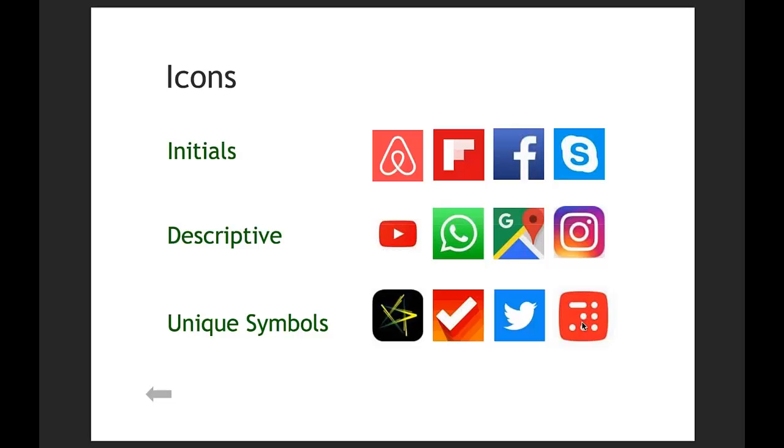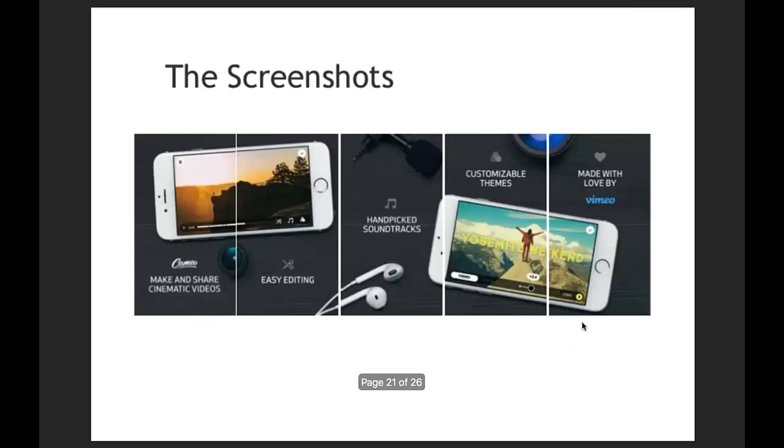But in a nutshell, what's important is to keep it simple, not too cluttered. Don't get a lot of things going on in the icon where you added a lot of elements. The best use case is that it should symbolize and signify what your app stands for in a very simple and succinct manner. So the first time I look at it, it should be nice. It should be something that makes me want to move on and not make me try to figure out what this really is.